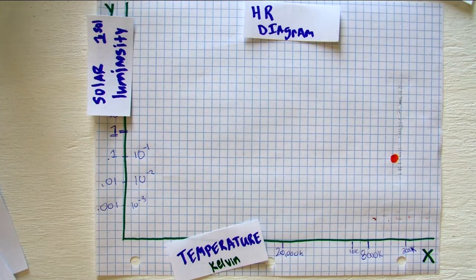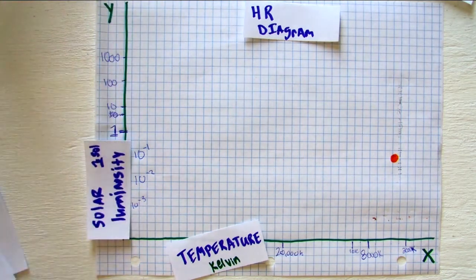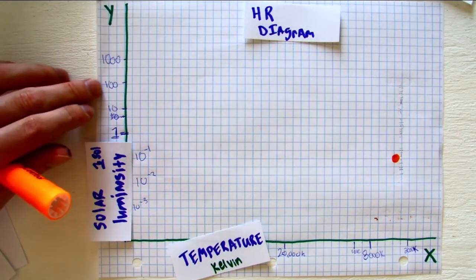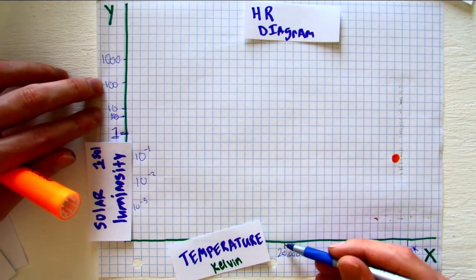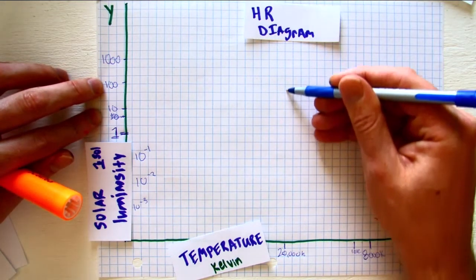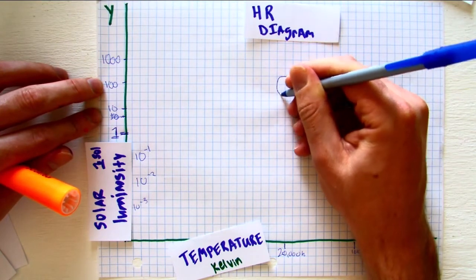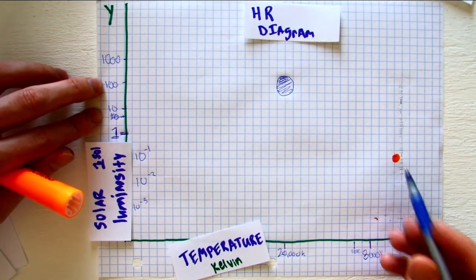Let's say you had a larger blue star that you had to plot in there. Well, usually larger blue stars are higher in luminosity. So let's say this blue star has a temperature of 20,000 Kelvin, and it's 100 times brighter than the sun. So I go up from 20,000 Kelvin, 100 times brighter than the sun. And since blue stars tend to be bigger, notice that I'm drawing it bigger than my orange star over here.